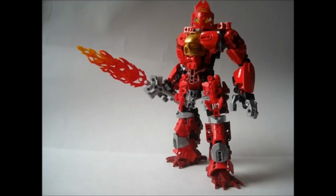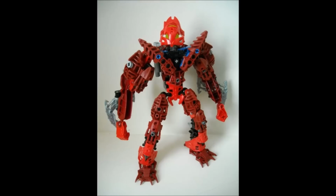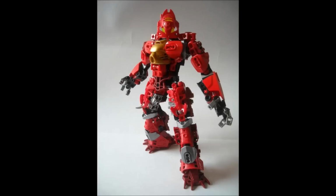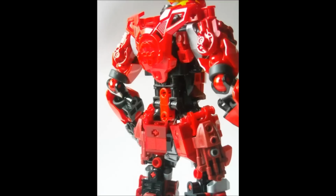Also, another little cool thing, just to focus on one part of the mock, it's cool how the legs have evolved. They've always kept those Hero Factory leg pieces, but throughout the versions, they've got more and more custom, and then in the final one, you've got the Hero Factory shell on the front there, and it's a lot more compact and whole, and it's got a few little bits of system on there and stuff. So it's cool to see how recurring concepts throughout the mock have improved or become better over the years. That's just really cool for me.